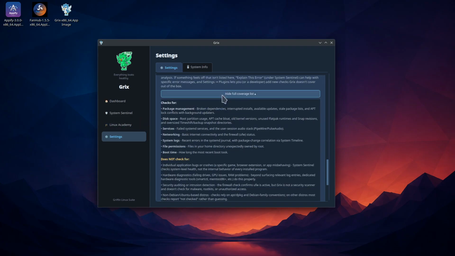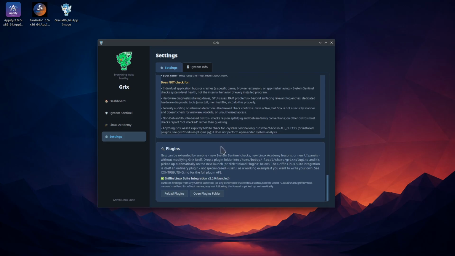We can do the coverage list, and it's going to explain everything that it covers. Plugins, because I can't cover everything. I just made this as safe as possible, with minimal stuff that it can check into that a lot of people would not really check into, like how to fix it, because they're like, I don't want to get into the terminal. So this is just the common fix stuff. All the advanced stuff I left out. Probably the most advanced stuff is Pipewire that it'll handle, but that's basically about it.